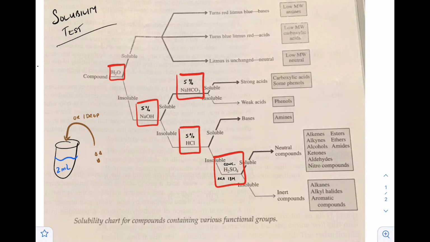You want to make sure that you add a very, very small amount initially, because everything has a maximum level of solubility in water. Let's say you added a little bit too much and only some of it dissolved, but you couldn't tell because you added so much. If you add a little bit at a time, you can more easily identify whether that solid or liquid is soluble. For liquids, we talk about miscibility or immiscibility, but in the end, it's dissolving in the water if it's miscible. So if you don't see 2 layers, then it's miscible. You can also look for mixing lines when you're doing the liquid. That's helpful.